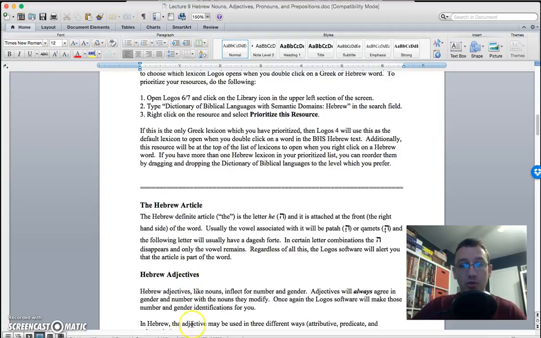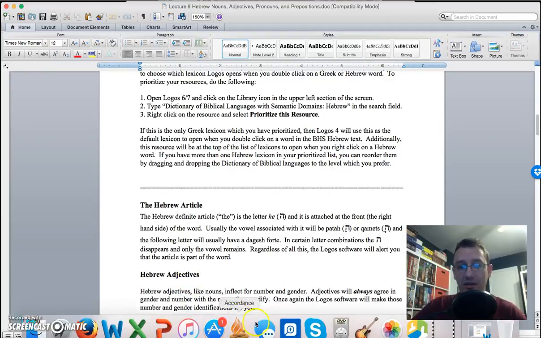So what I want to do, though, is work with you in Logos to show you some tricks on how to work in Hebrew. Now, let me just start with the caveat that unfortunately in Logos, they've spent a lot less time developing their Hebrew resources than they have their English resources, which is a shame, but it is what it is. So I'm going to show you how I set up my Hebrew study so that you can emulate it and try to walk along with me until you find a way that works better for you.